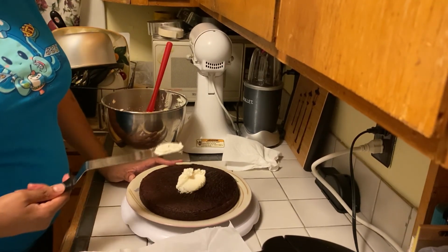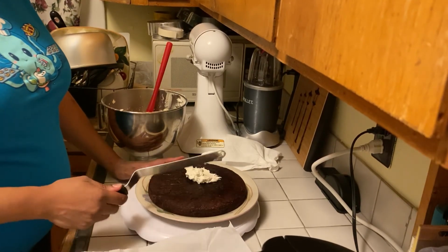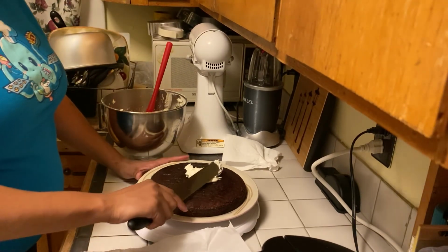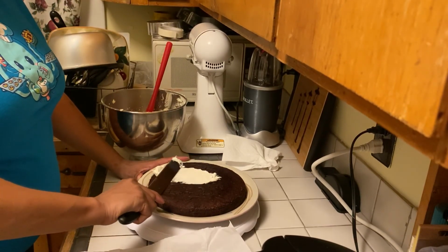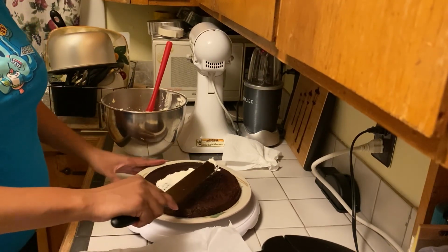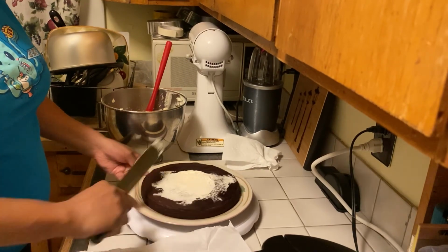So you're just gonna put a little bit in the middle and you're gonna spread going outwards. You can tilt your spatula a little bit at an angle and you just smear it. And then the turntable is great because you can just turn and smear as you go.